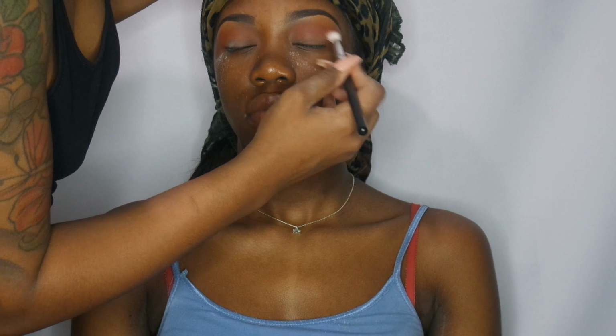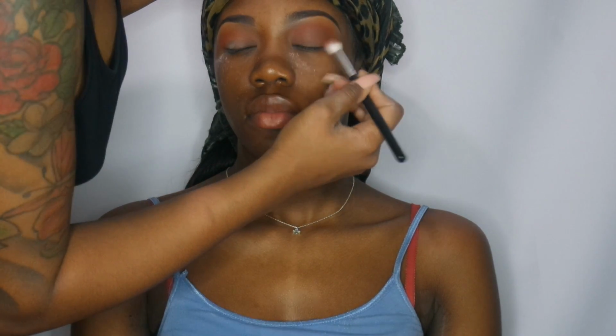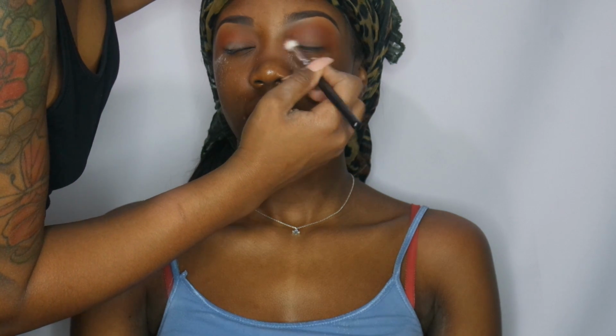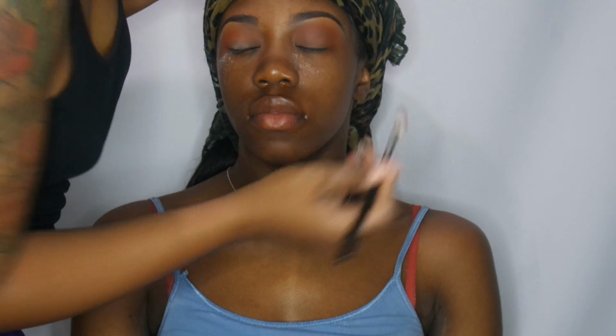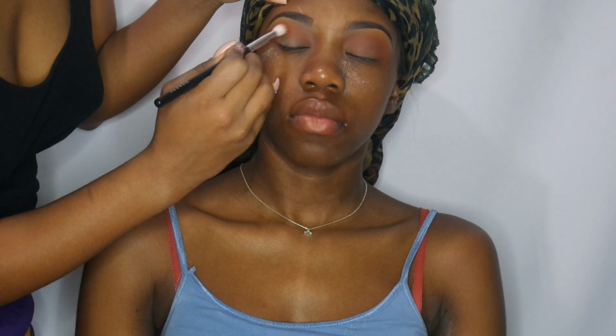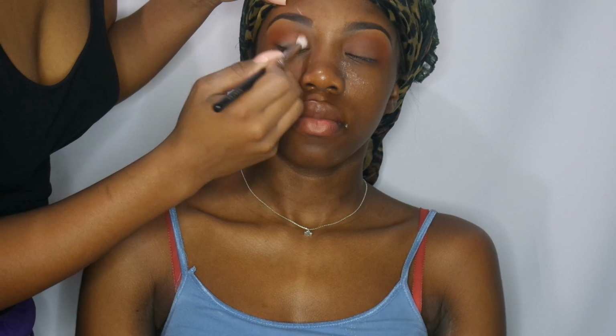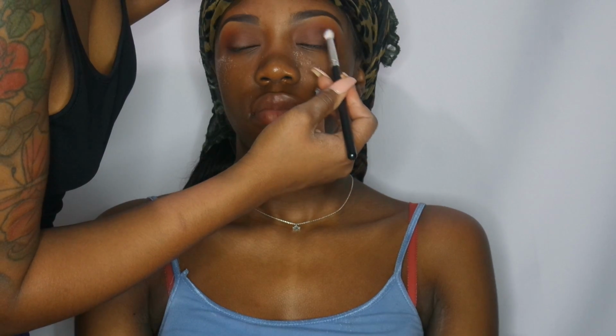To deepen up her crease, I went in with the color Mocha, and it didn't do as much as I needed it to do, but I still used it anyway to try and deepen up her crease a little bit more. I do suggest don't make your client close their eyes. I suggest you make them look down as much as they can, because then you'll be able to catch their eye shape a little bit better.